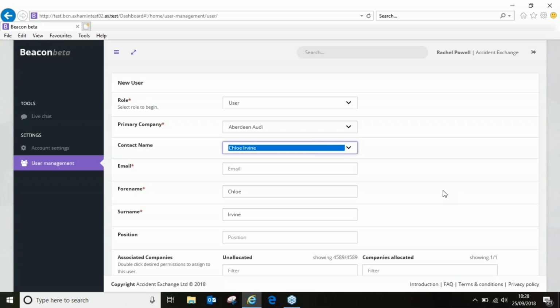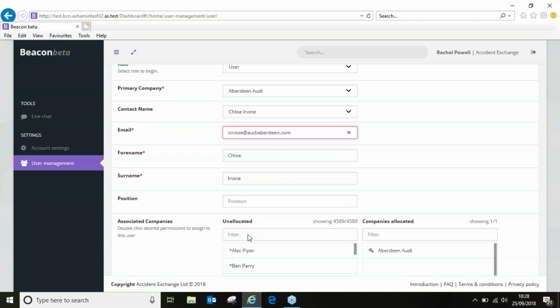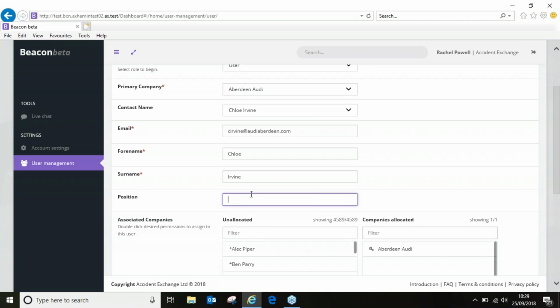What we'll do is enter the details here and that will automatically refresh any information we hold on Chloe within back office. So I'm going to just add an email address for her. Okay, I'm going to put her position as a receptionist.